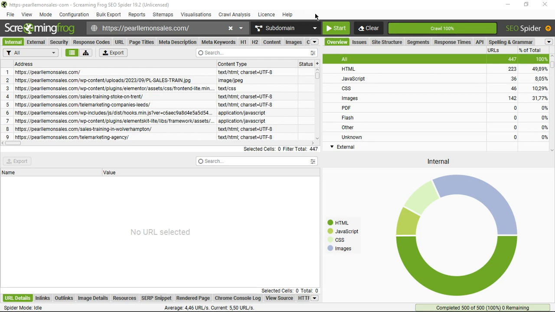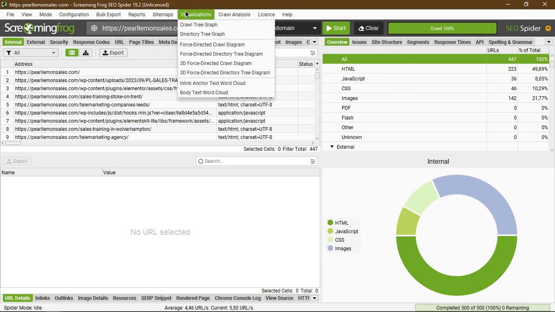Okay, so the first thing that you want to do is scan your website right here at the top. I'm not going to make a whole video of what these are, what this means, but just going to jump straight to the fun part. Awesome. So right above SEO Screaming Frog, you will see there are multiple tabs. The one we're looking for is called Visualizers. Let's click on there.